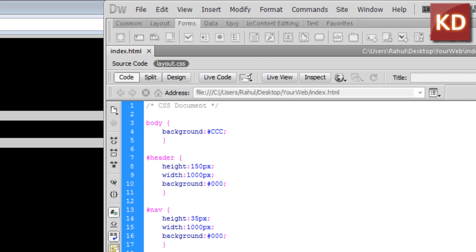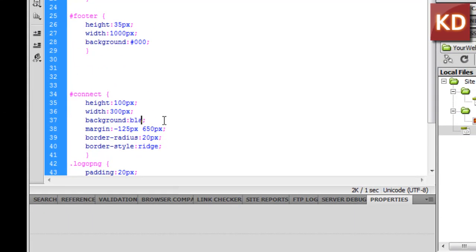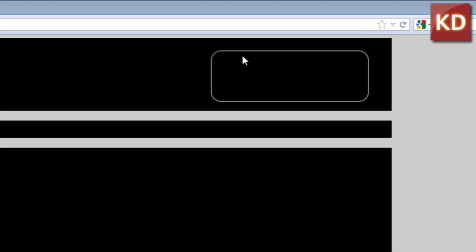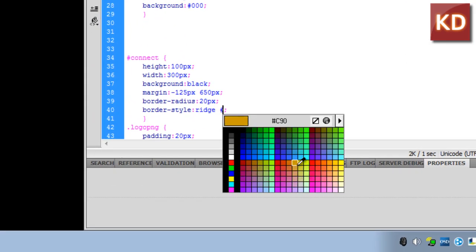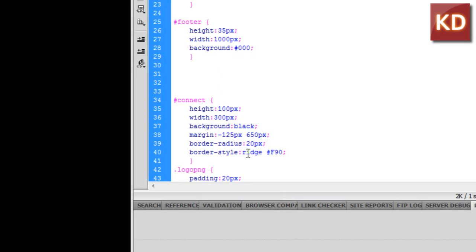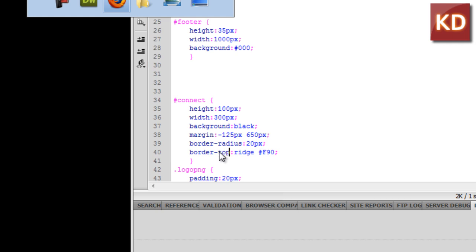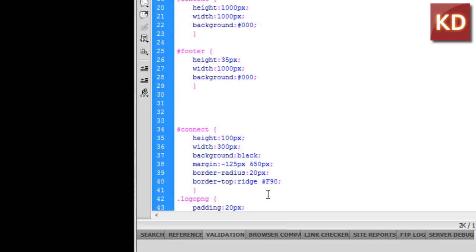I want to change the background to black. You can just type the color if you want. And I'm gonna have a golden type of border. Let's see, what's the closest color to that? It's gonna be this. Why is this not working? I do not know. I'm just gonna try something. Don't have to try this, but I'm just looking. Okay, there we go. That actually looks pretty cool, to be honest.